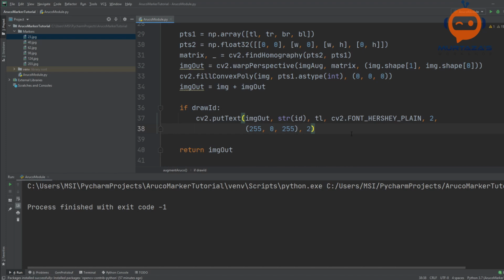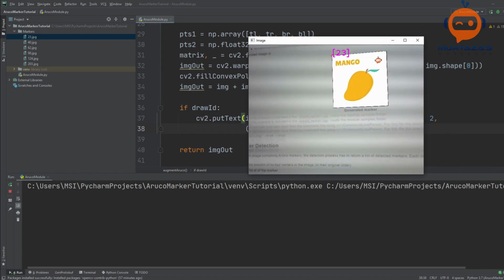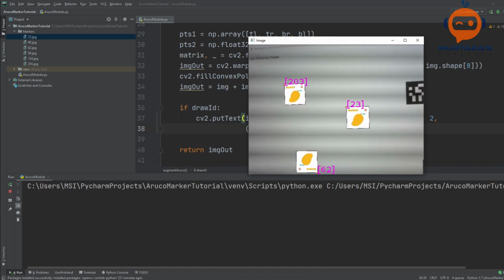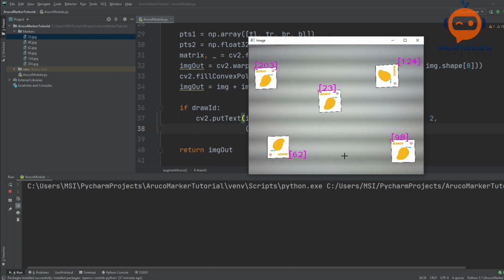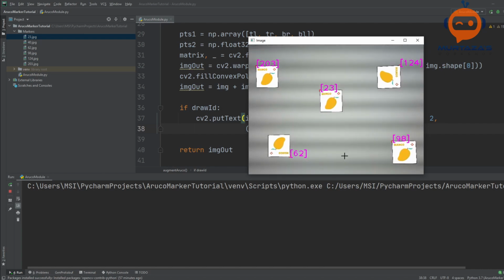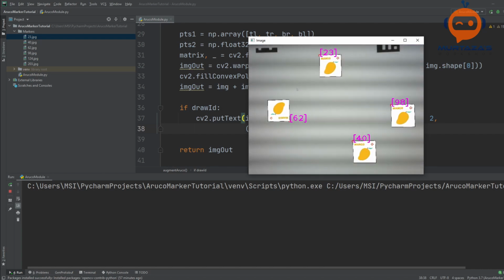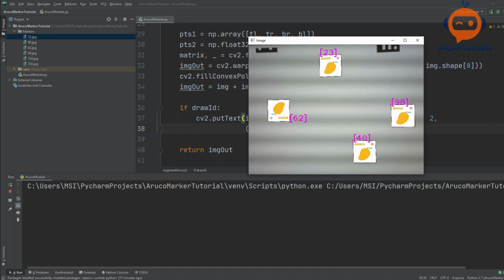And did I miss anything? Hopefully not. Let's try it out. There you go. So now it's showing it is ID number 23. If we go down, it is showing ID 203, ID 62, ID 124, 98. So as you can see, each of these are separate IDs and they are being detected properly. So that is pretty good.